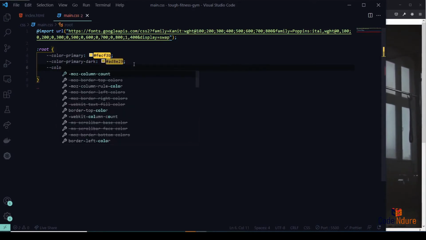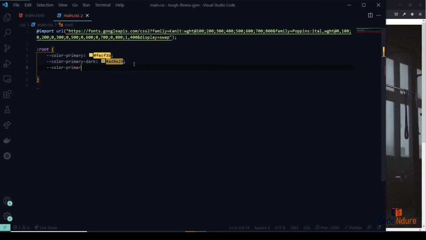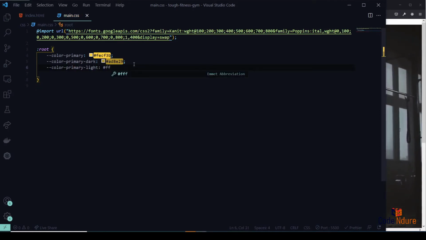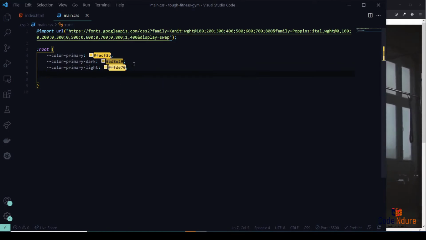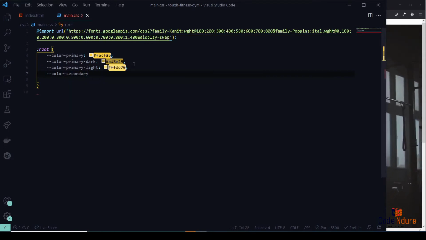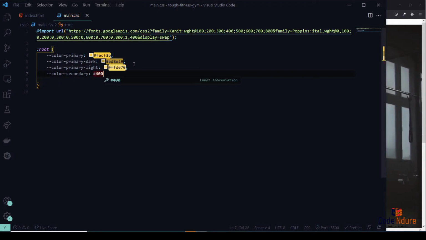Next, we'll have our color primary light, that's hashtag FFDE70. Then we'll have our secondary, that's hashtag 400183.